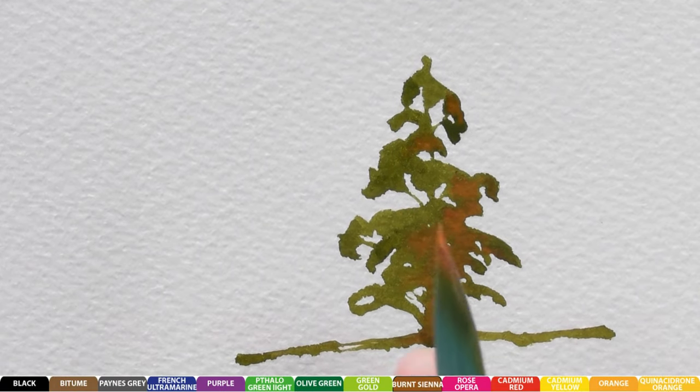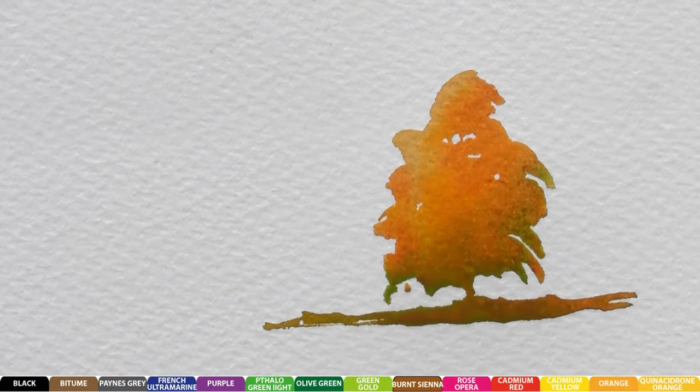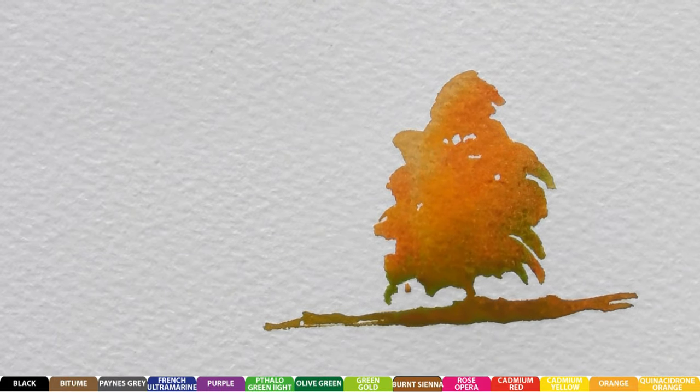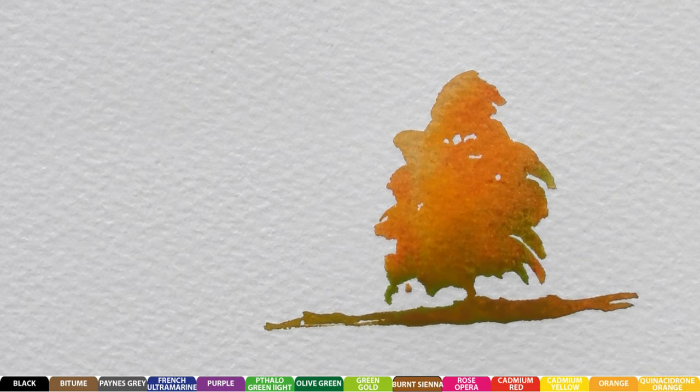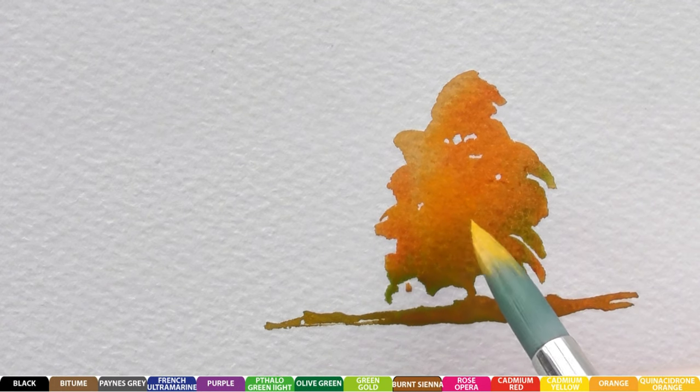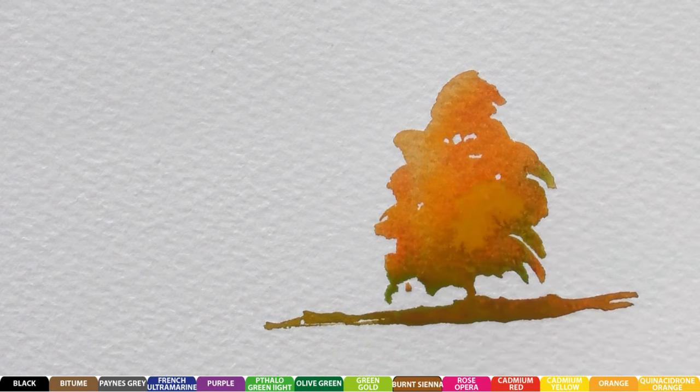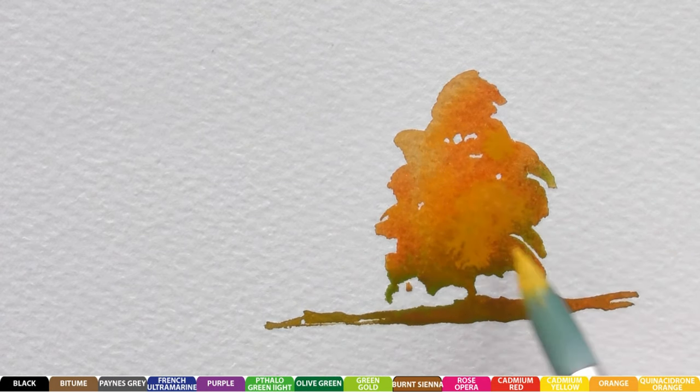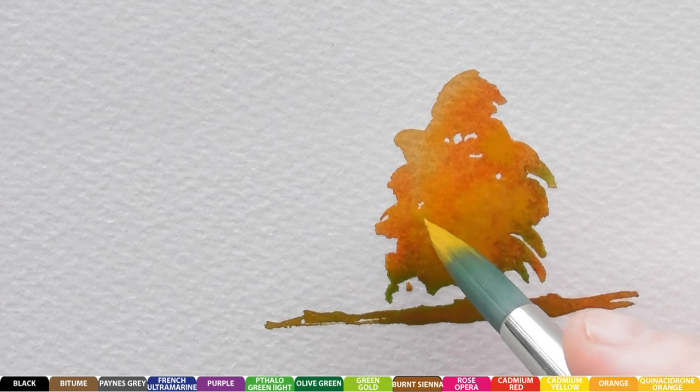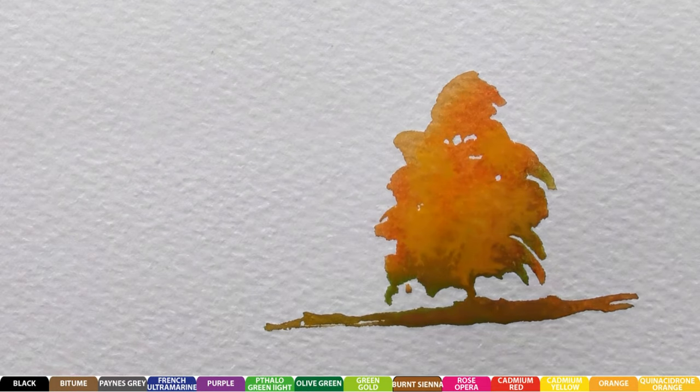Okay now then, before we go back on this, let's just have another look at that tree. It's nearly dried. So what I want to do is add a lighter color, so I'm just adding a little bit of yellow. Let's just see what happens here. Can you see the little shapes that it's making all the way around there? Beautiful. It looks like it's got its own fall to it.